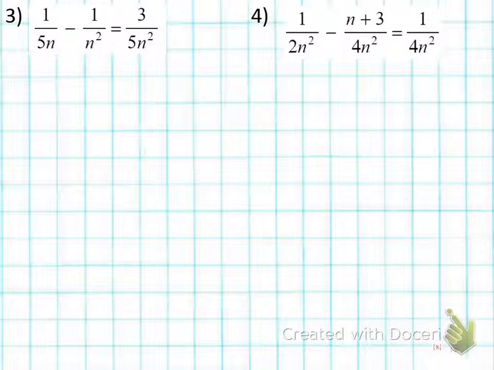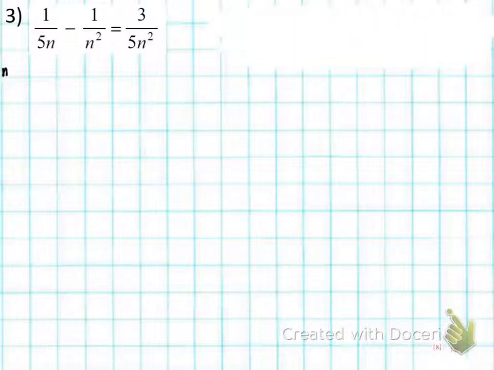Okay, what's our excluded value, everyone? 0, right? Okay, so in case you didn't get it, just needed to put 5n or n squared or 5n squared into the side, you'd still get the same answer, and it cannot equal 0. Now, on the left-hand side, do we have one fraction on the left-hand side of the equal sign? Yes or no?